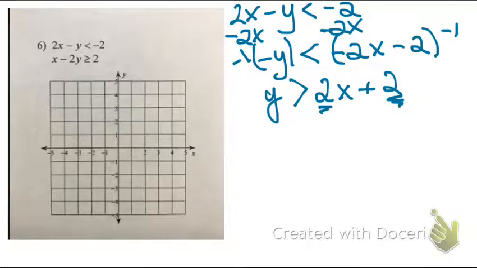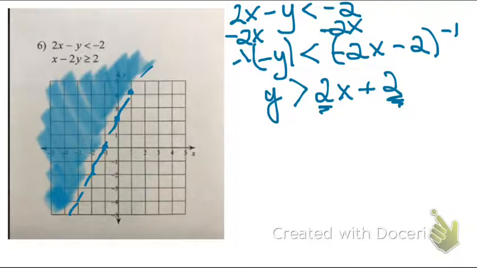So I'm going to plot this point. My y-intercept is at the 2. My slope is 2, so it means I go rise over run, up 2 over 1. And I can put another point there. So this is greater than, but not equal to, so that means I have a dashed line. So I'm going to put a few more points on there. Okay. And if y is greater than, it's these values here.